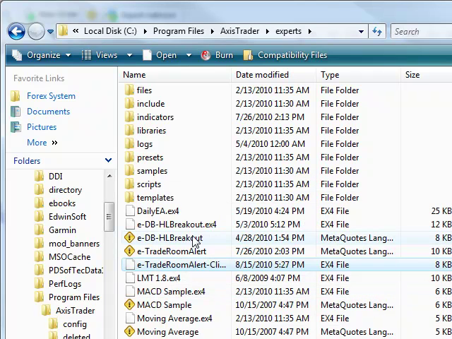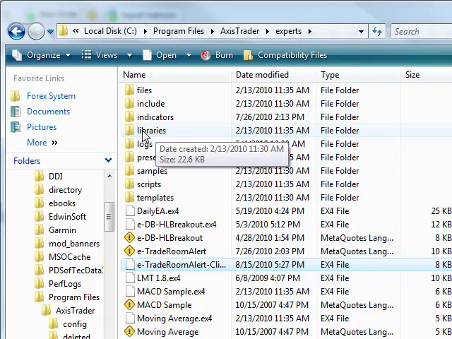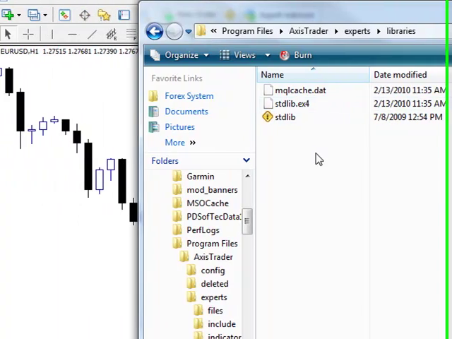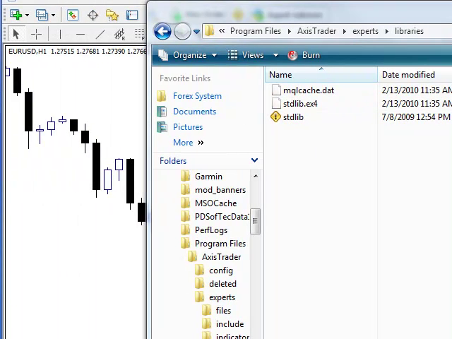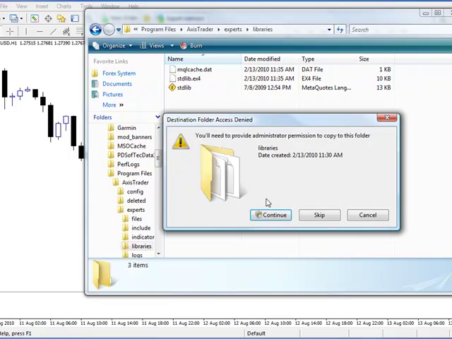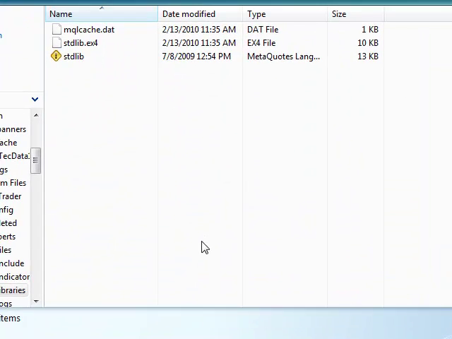The next thing we're going to do is there's a folder called Libraries. Go ahead and open that up, and you'll see there's not much in there. We're going to take the http2.dll and copy it into that directory too. Tell it to continue.